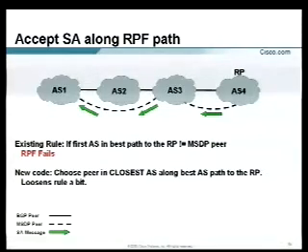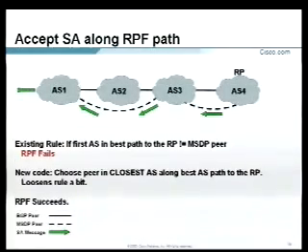SA from AS3. In the existing rules, if the first AS in the next path back towards the originating RP is not your MSDP peer, which would be router 2, then it would fail. Because AS2 is the next AS in the best path back towards the originating RP, so you'd have to MSDP peer with AS2. Now we've relaxed that a bit, so we just look at the AS path, just look at the closest AS, and if that's good, then fine. Let's just use that one, and be on our way.